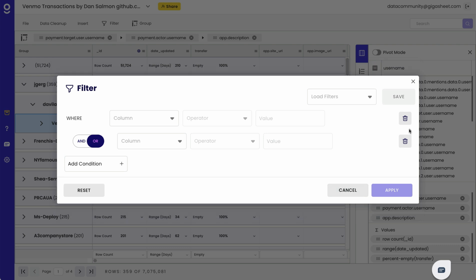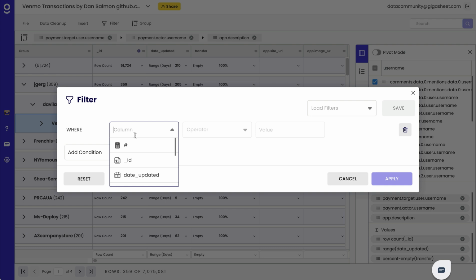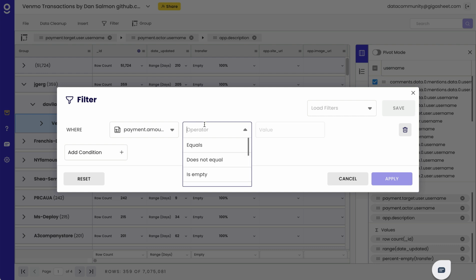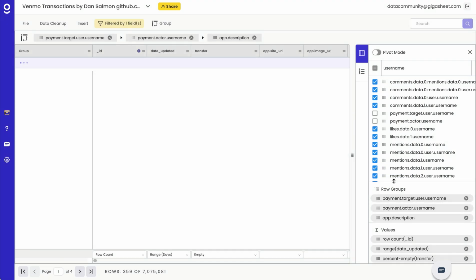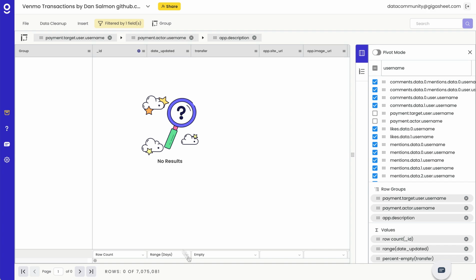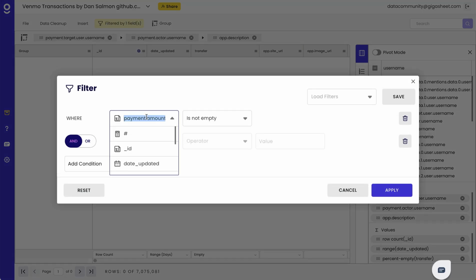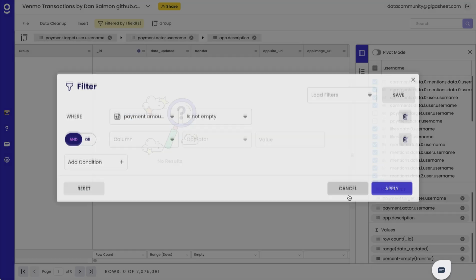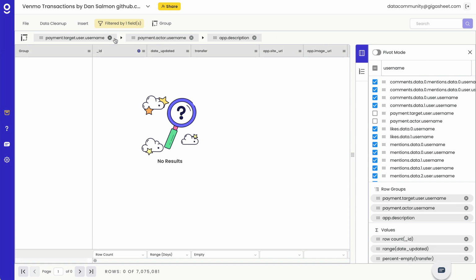But maybe I could do one and say, I'm assuming one of these columns is amount. Yeah, payment amount is, let's just say, is not empty. So we'll remove all those. It looks like payment amount is always empty in this particular data set. Is that right?